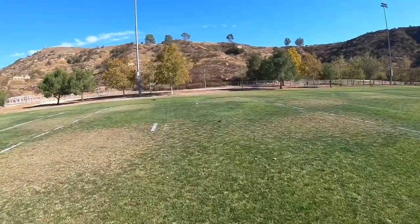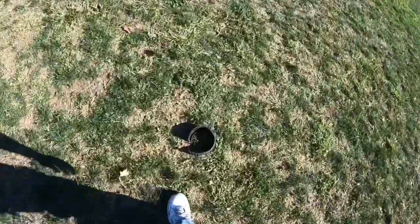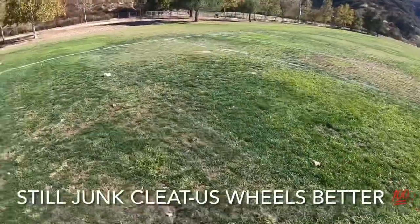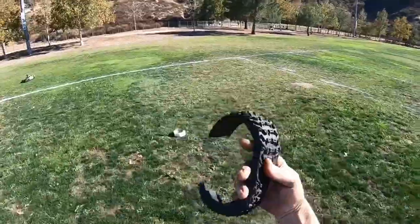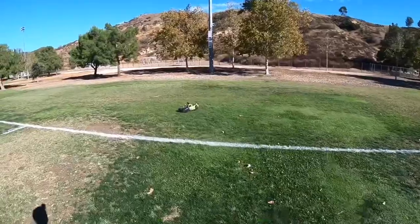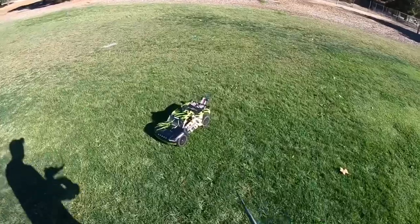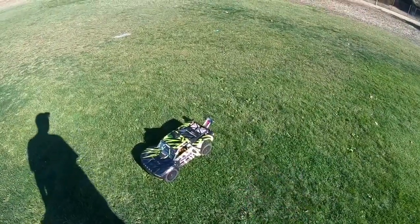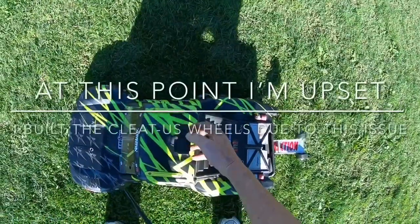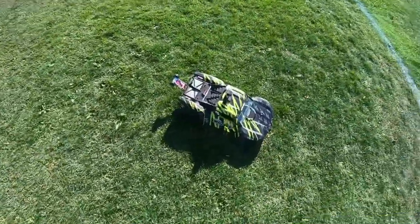Tire blew out. Not even one run. And there's you guys' guitars. I even talked to the guy at the shop and said, how fast have you got these things to? So there goes $100. Not only $100, but the RC is in ruin. But there we go, wheelie bar bent, body all bent up. Lot of damage. Broken wheel, blown out tire.